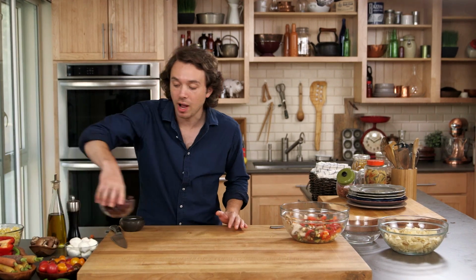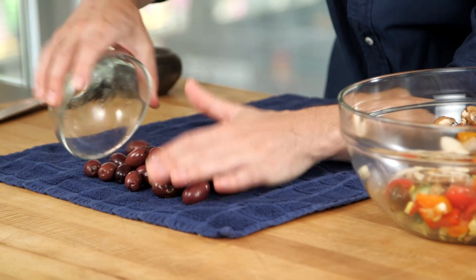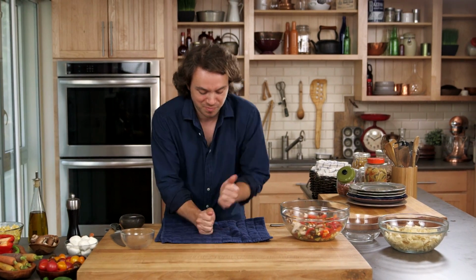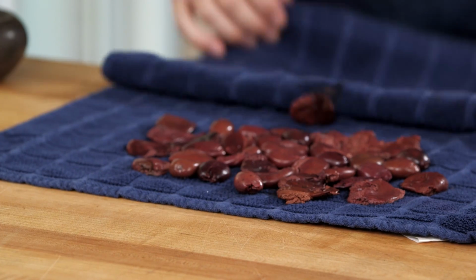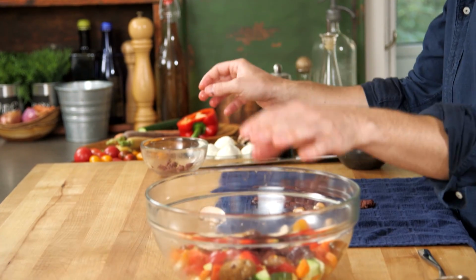Olives. They're briny. And of course the ones we bought have pits in them. How are we gonna get rid of them? Very simple. We're gonna take them, we're gonna put them on a rag that we don't care too much about. And we're gonna go like this here. Just think of like you're making wine with the olives. And then what you end up with is this. The pits pop right out. You can kind of just squeeze them right out. Pit. Beautiful color, tons of flavors pulling in all directions.